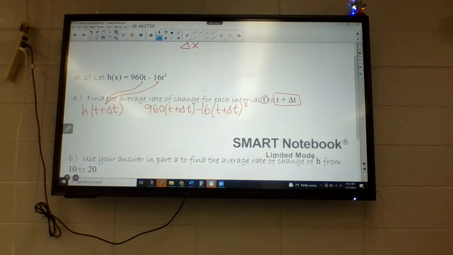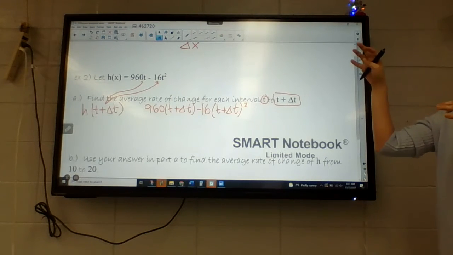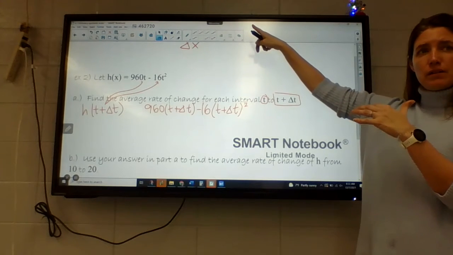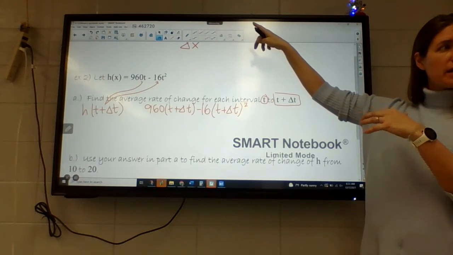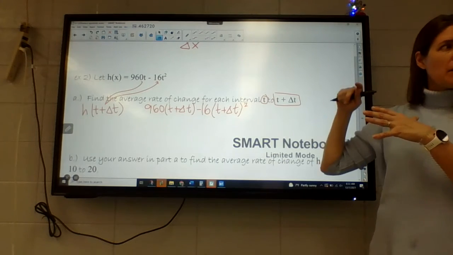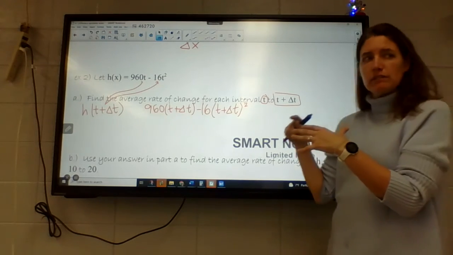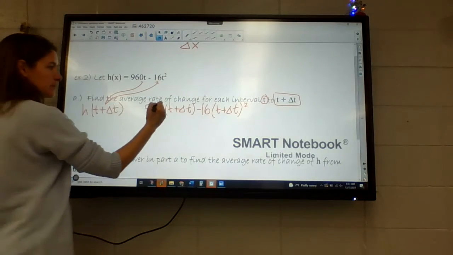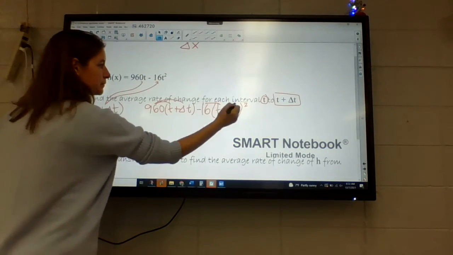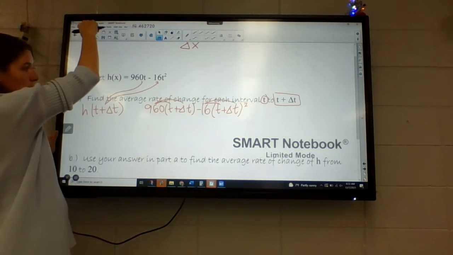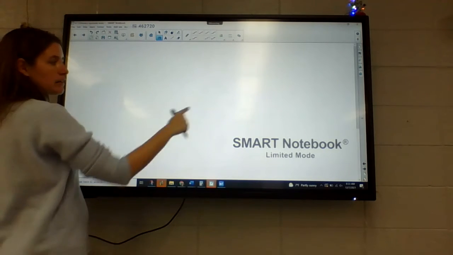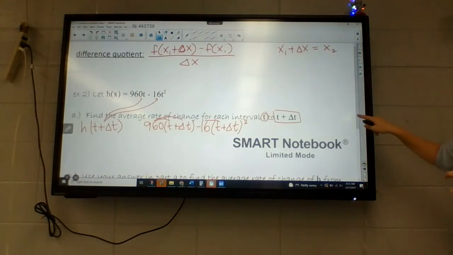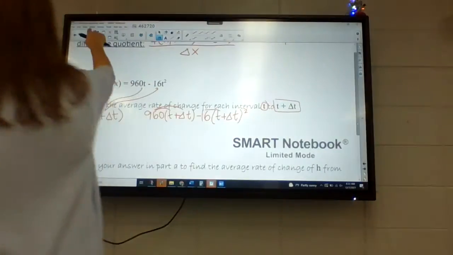Now, do you want to simplify this completely and then put it into the formula, or do you want to keep going with our formula? What do you think? I'm trying to decide the most efficient way. I think maybe simplifying first. Yeah. Okay. Let's just focus on simplifying this first. What do I have to do that's squared? Multiply it twice. Thank you.